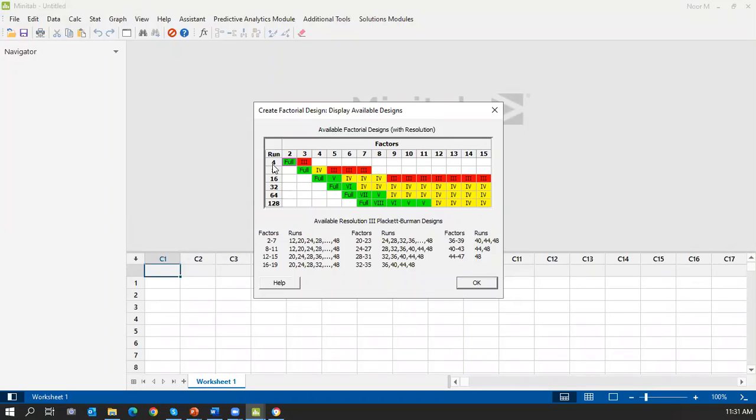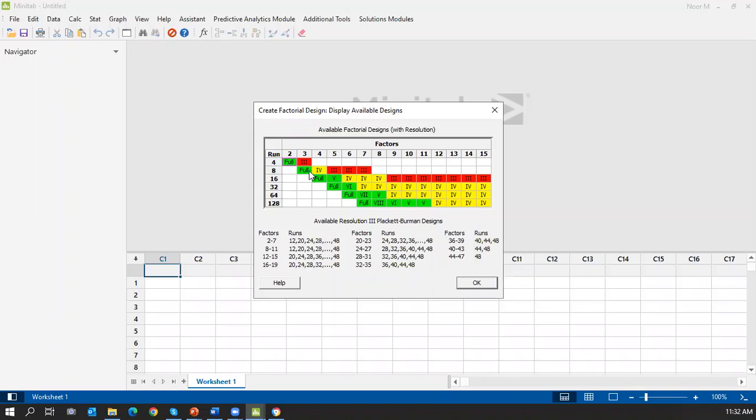This one is without replication, we have only one replicate for this design. After that, you can see 3 factors. If you want the resolution 3, then you go for only 4 runs. But if you want to see more, you can go for the full factorial, which means 2 to the power of 3, so you should do at least 8 runs. If the 8 runs are too costly, maybe you can go for the third resolution, which consists of only 4 runs, and so on.